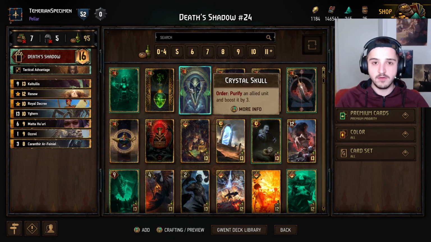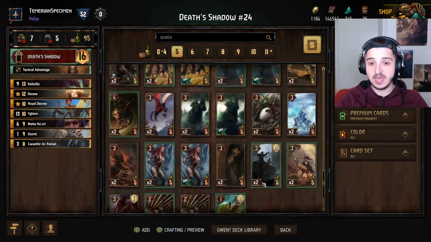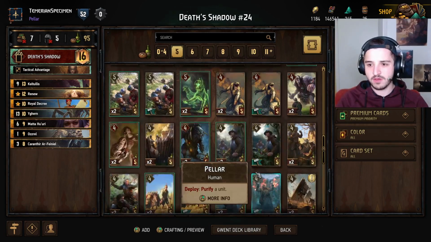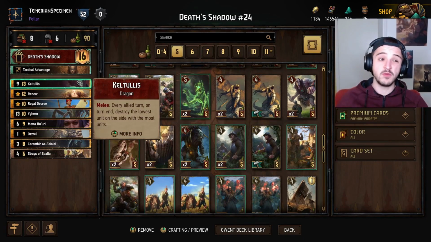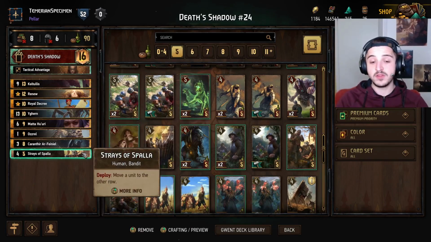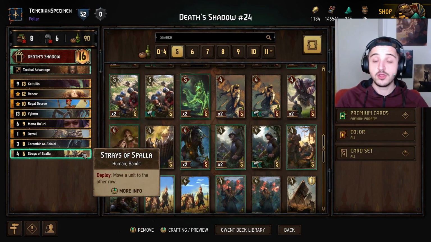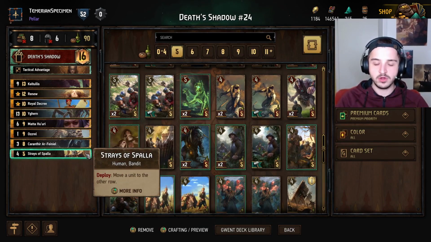Then I'm going to add in the other cards that are just fantastic monsters cards. Like, no surprises here, really. Well, I will actually throw in a little surprise first. I'll throw in a Strays of Spala. I am using one of these because Kelly is row locked, so you can move your Keltullis back. But it's also really good for, you know, the occasional game where you might want to move your opponent's Dagar, something like that as well. So it's pretty useful even if you're not expecting movement.